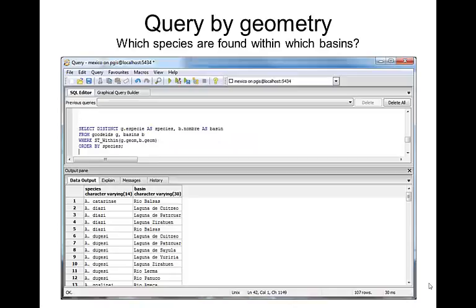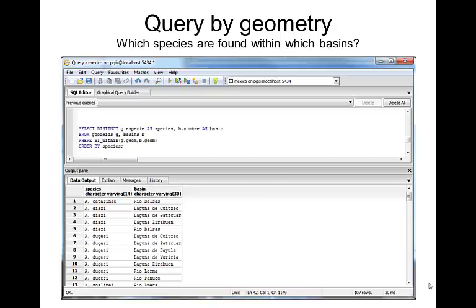Here's another query. Which species are found within which basins? So instead of saying which observation is within each basin, this is a sort of group query where we want to know which species are in which basins. I can do exactly the same, although we don't have the ID because we're not interested in the identifier of each observation. We just need species and basins.